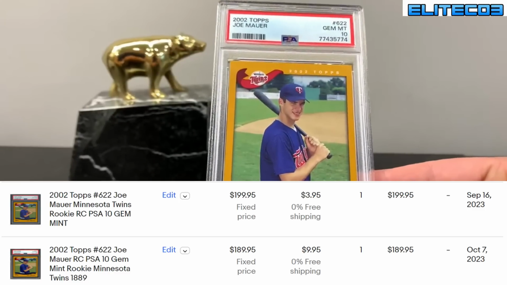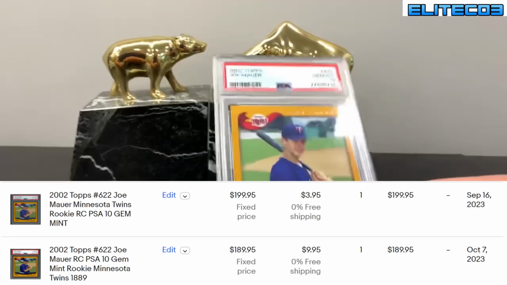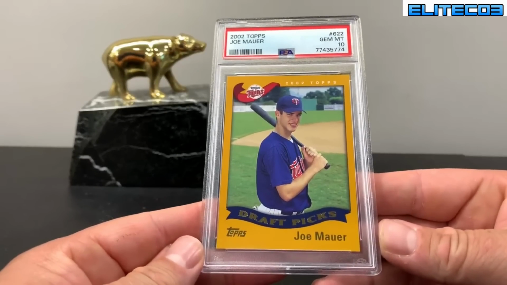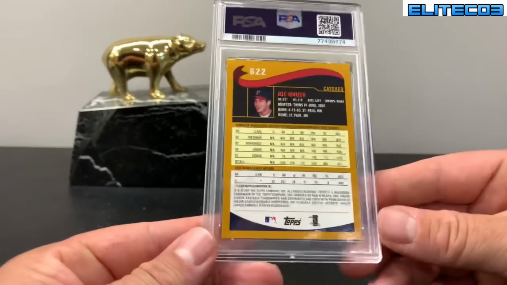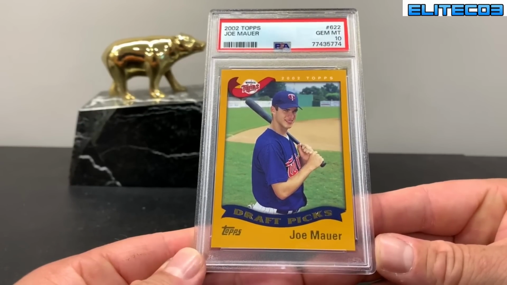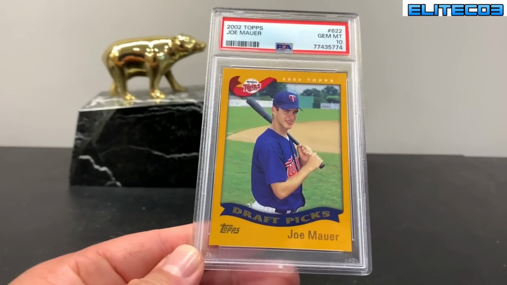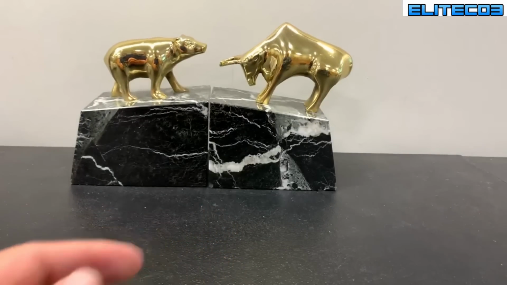This was nice. This was marked on the sheet as a 9.5 plus, so I could definitely see it as a 10. I was kind of leaning towards a 10, and it would take a lot for me to give a card like this a 10 because there's usually chipping on the front or back, or they're off center pretty bad. But the draft picks Mauer, that's probably a $200 card, $250. So Mauer draft picks.